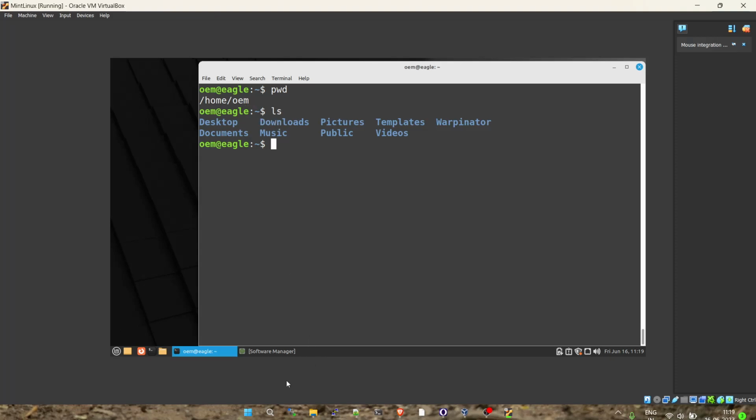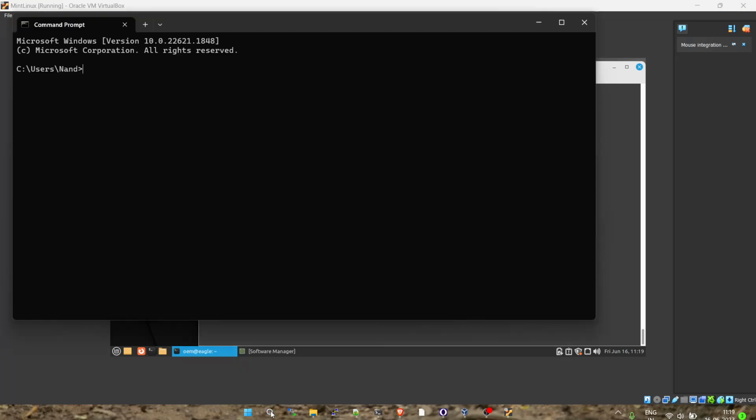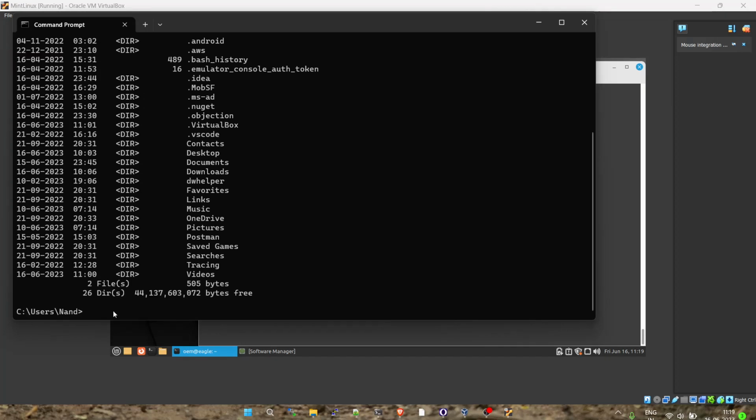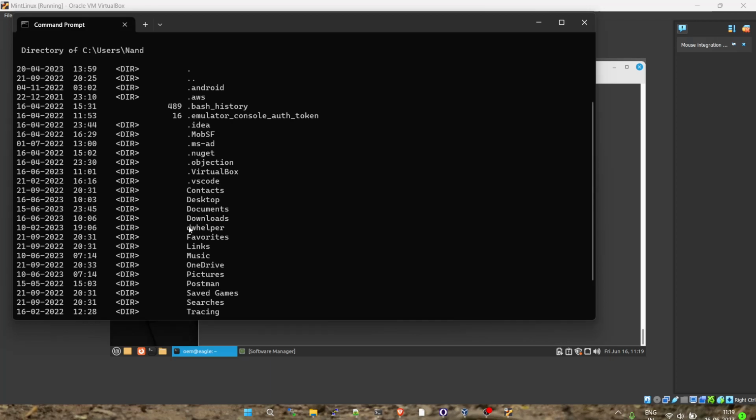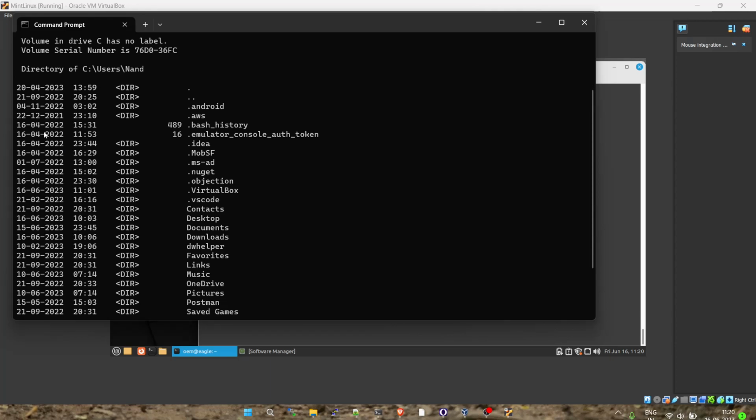So what is the respective command in Windows? So in Windows, cmd, pwd, the same. Oh, pwd is not the same. That's fine. dir. So directory listing, it will show you all the files and directories which are inside the user folder. So here if you see, right, these are the files and the rest of the things are directories, and it will show at what date and what time it was created.